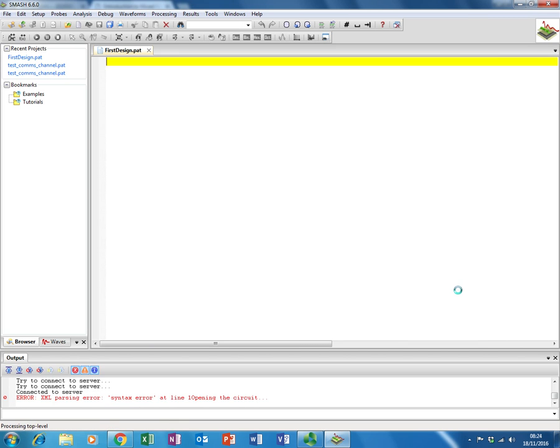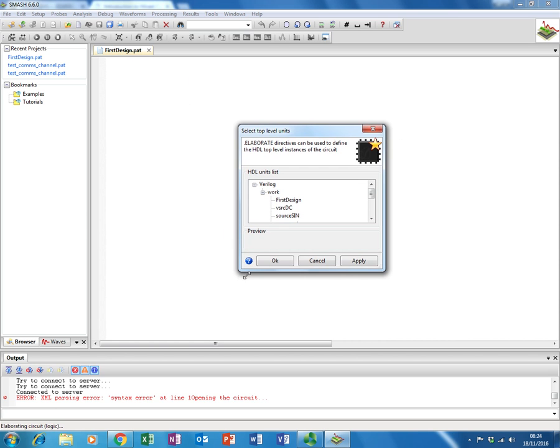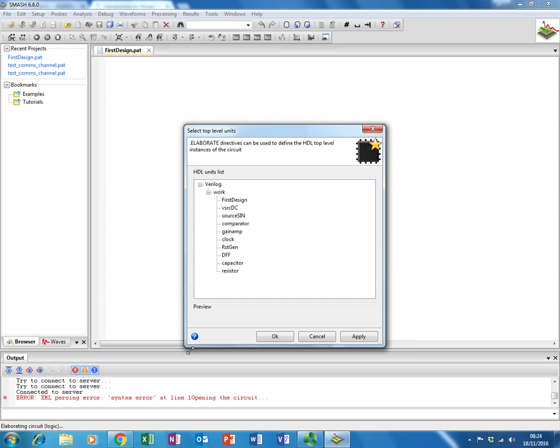And it's at this point that it compiles the design. It also creates a file called a .pat file, which is a command file, and that has the same name as the NSX, but it has the extension pat. The purpose of that is to save the commands to the simulator, and also the setup for the waveforms and everything gets stored in the pat file. And you must remember to save that file as you go through.